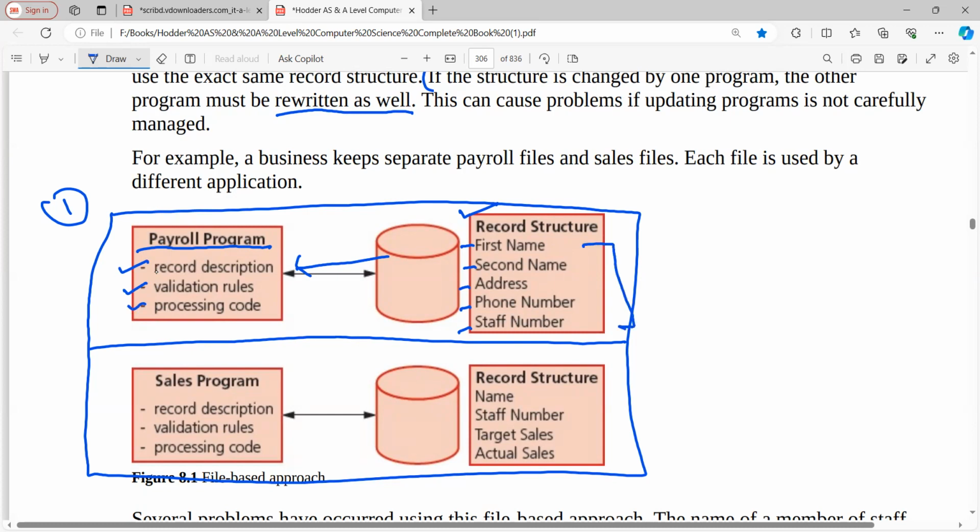I just mean to say that these three processes are taking one, two, three, four, five record structures from here. And similarly, four record structures are being used for three tasks here as well.